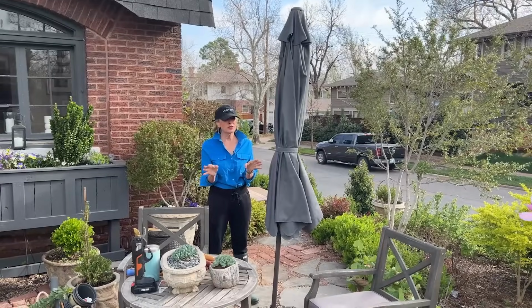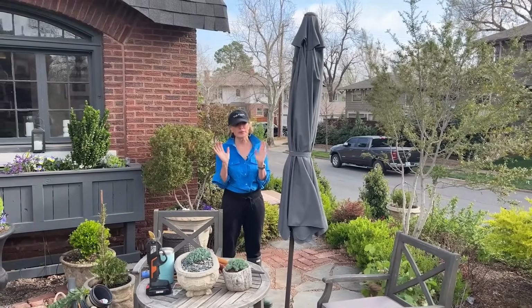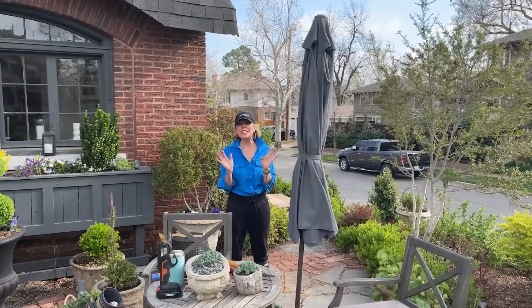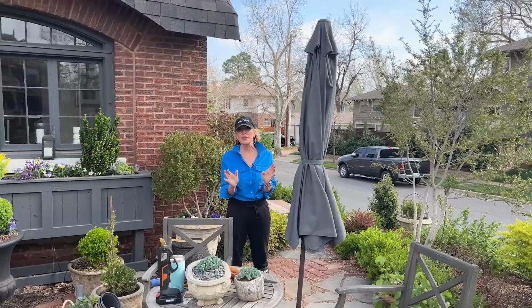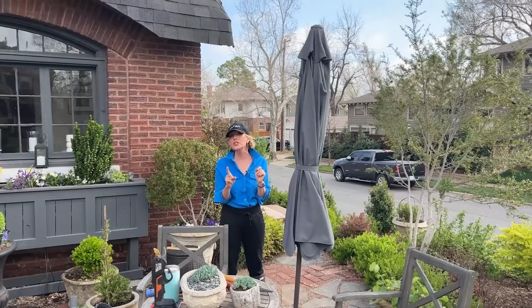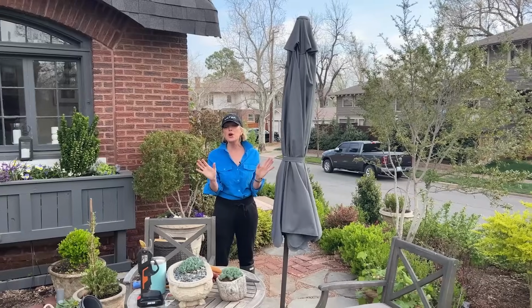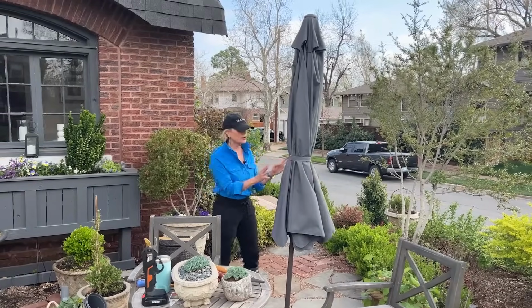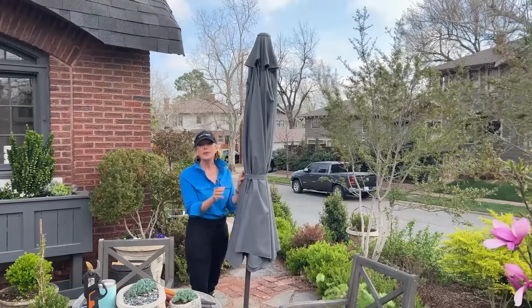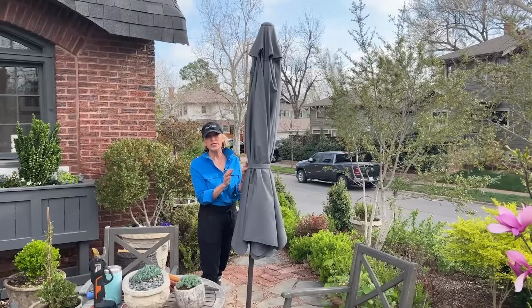Okay, let's do a little design lesson. Not that I am schooled professionally in design, but it's all about scale, I think. There were a number of comments on a couple of things about scale, and this is an example where, again, I am okay with perfectly imperfect. So I bought a new umbrella, and by the way, I'm going to snap it up, but I'm not going to keep it up in all likelihood because it's very breezy today.